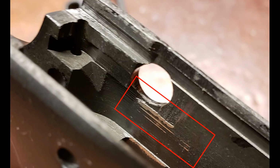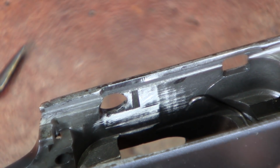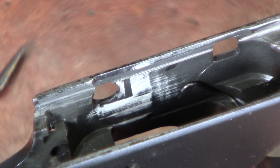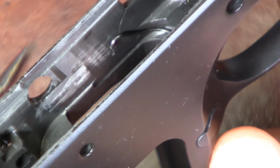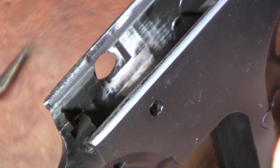On the left side of the frame you can see something that looks like galling that was left over probably after machining. Those were protrusions, and the trigger bar was rubbing very hard on those as well. I stoned those gall marks, and you actually see how much different machining depths there were when this frame was made and machined on this side. You can see that, hopefully.